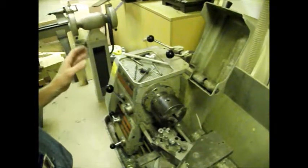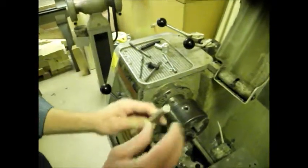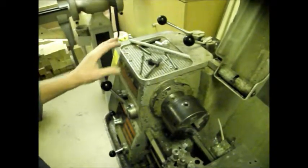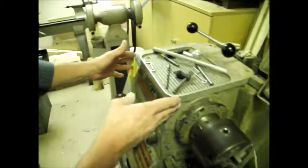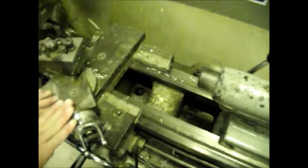Right, this machine is the centre lathe, and you're going to use it to face off and drill the end of this bar as an introductory exercise. So first of all, we'll just run through the parts of the lathe so I know which bits we're talking about. This is the headstock, this is the chuck, this is the saddle, and this is the tailstock. This is the lathe bed in here. Think of it as a horse: head, tail, saddle.